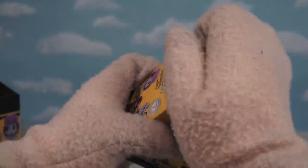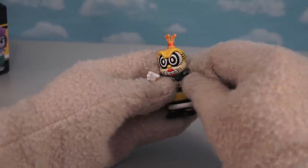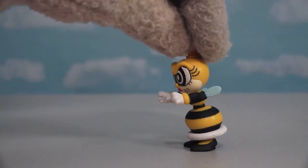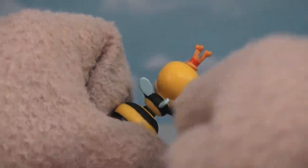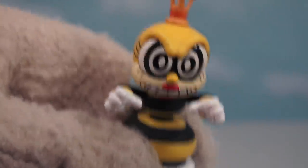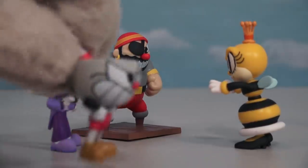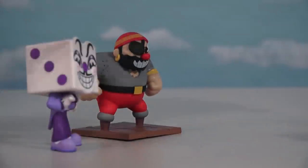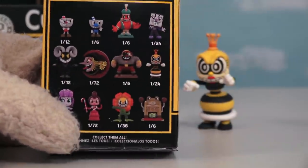Time for another figure — and this time we get the bee! She broke apart a little, but nothing a little super glue won't fix. They did such an amazing job on these figures — they look so cartoonish, just like they look in the video game. The details are puppet-tastic: look at that crown, you can see into it, and on the back she has wings. They went above and beyond for this figure. Judging by her eyes, she looks super insane — look into my eyes, I will hypnotize you all! Now, if you want these two figures, they only come packaged one in 24 boxes — one in each case.